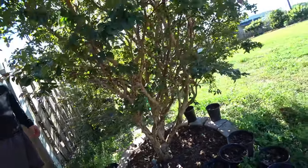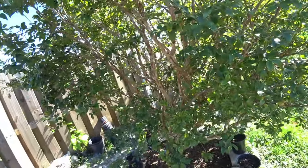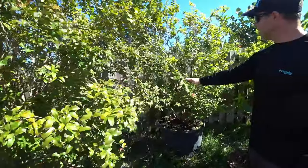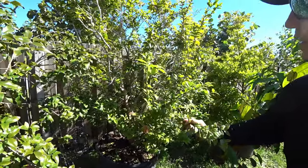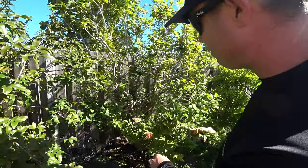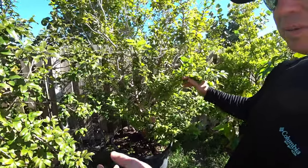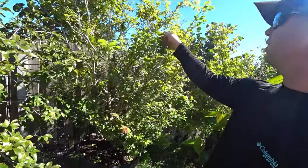Insane. That's impressive. This one's grown from seed? Yep, that was grown from seed. And when did it start fruiting for you? About three, four years old. That is not bad. This is the red. There's even reds on it, dude. Yeah, this is a red. Is there a red on there? Oh, yeah. They're covered in it. Yeah, man. So the flowers are coming out now. This is about seven, eight years old. I grew that around the same time as that one. And then all the seedlings I'm growing in the pot.